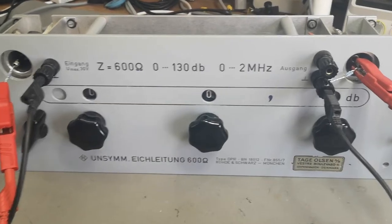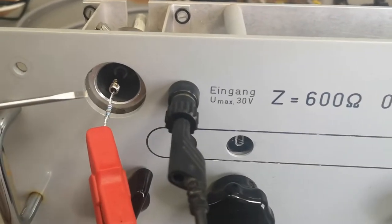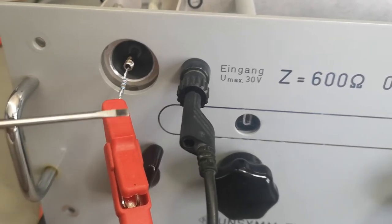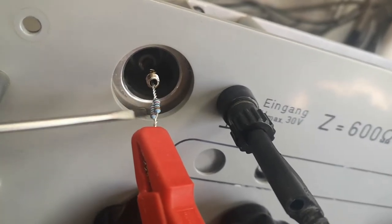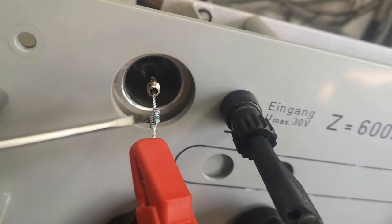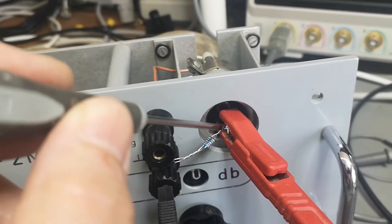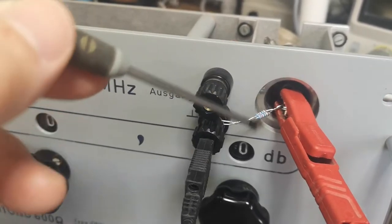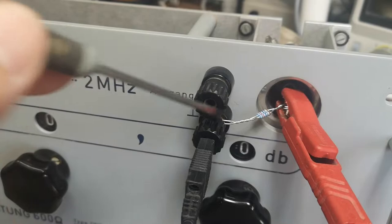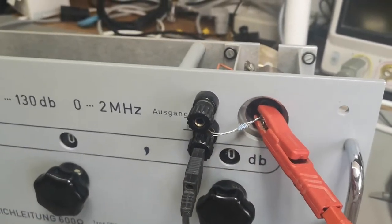Please correct me if I'm wrong, but since this attenuator runs at 600 ohm impedance input and output, my DC power supply is zero ohms output impedance. So what I've done is take two 1200-ohm resistors in parallel — as close to 600 as I can do, and those are 1% — so this is now my input. The output needs to be loaded with 600 ohms, so again two 1200-ohm resistors in parallel to ground, and this is my DC voltmeter which is mega-giga-ohms input. I'm doing this at zero hertz, so we don't need to worry about cables.